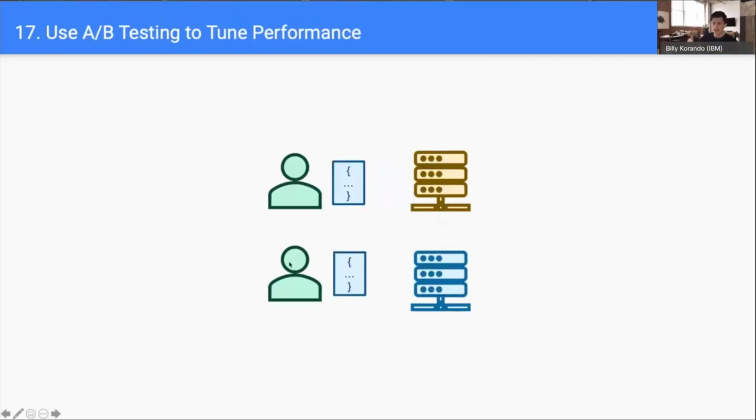Whereas if you just have those requests running at different times, you can't always be sure whether the service is actually running faster, or whether the load or the request is just a little different at that time of day. So this can be a good way to test and tune your performance and to make sure the optimization changes you're making are the right ones.